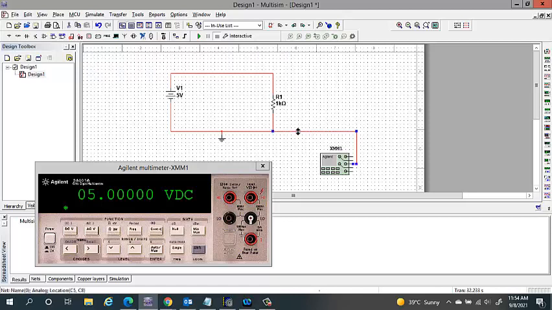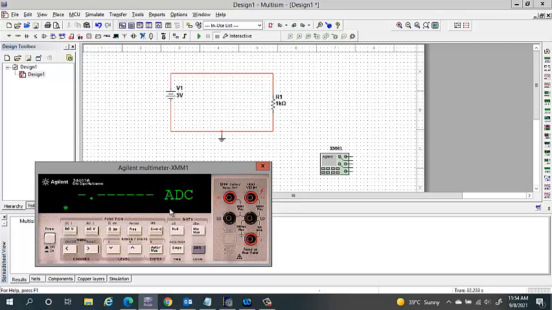So we delete this also. Now first of all, you need to change to the current measuring mode. Now it is DC volt, you need to change it to DC current.